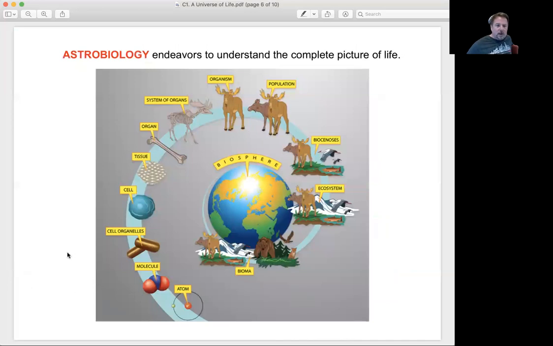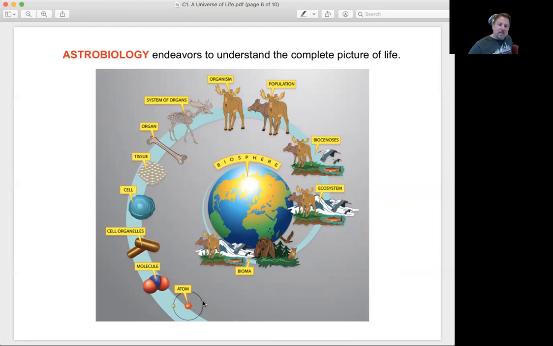Now, as far as the biology and the context of biology in the astronomical setting, in other words, astrobiology, we're going to go all the way down to when the atoms were formed and where the atoms are formed. For example, you're going to learn that the hydrogen in your body was forged in the Big Bang 13.6, excuse me, 13.6 billion years ago. Okay, that's when hydrogen atoms were forged in the Big Bang, okay?